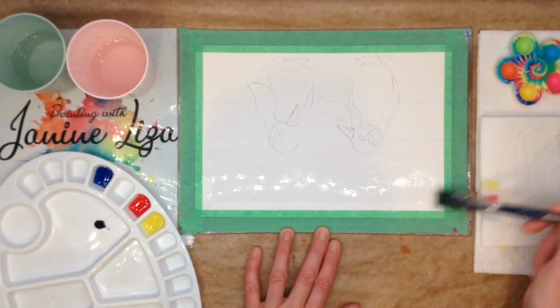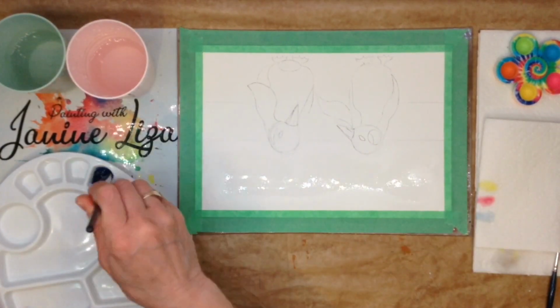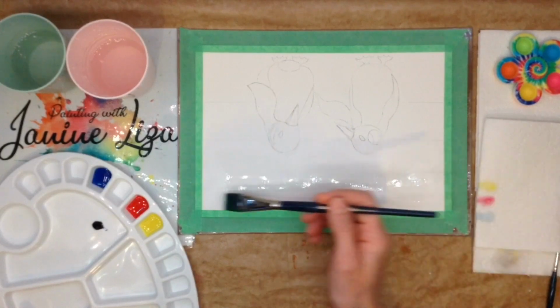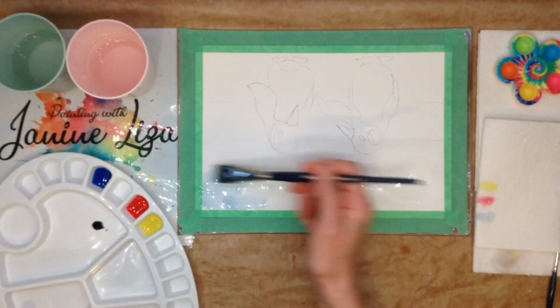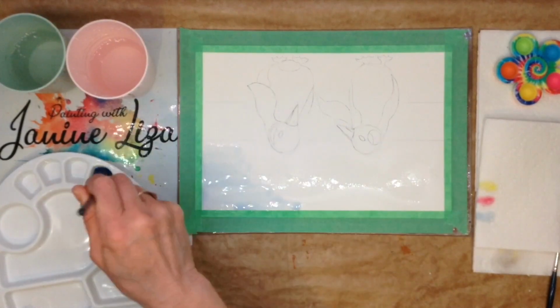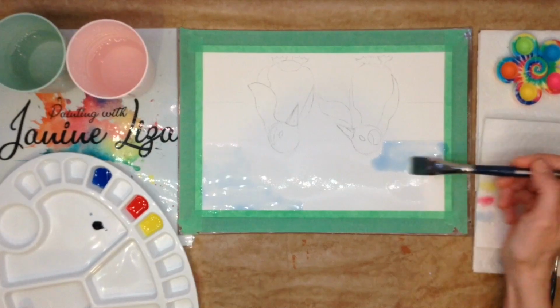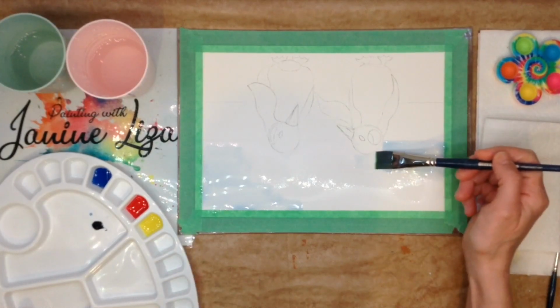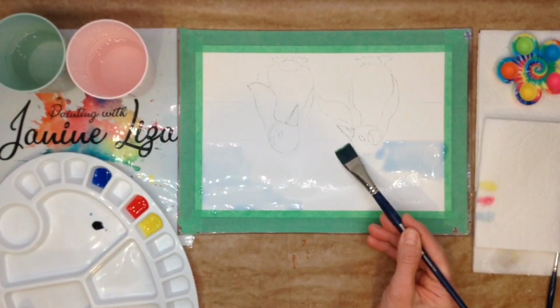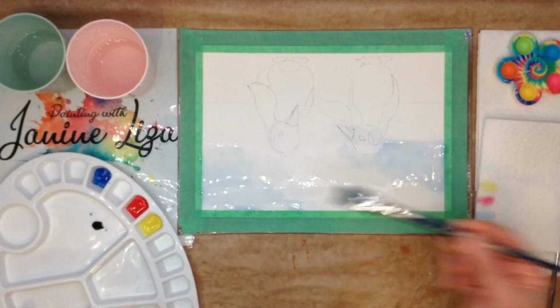You want to wet the paper first, and this fills the pores so that when the paint is applied, it doesn't sink in right away, it floats on the surface. And this will allow the paint to stay wet long enough while you're applying the different colors, so that you can get the effect you're looking for. So I'm just applying some blue now, and you can see the water on the paper actually makes it look even lighter. And we want a really light colored effect here anyways.